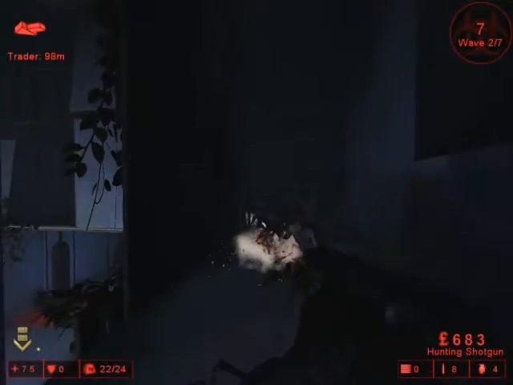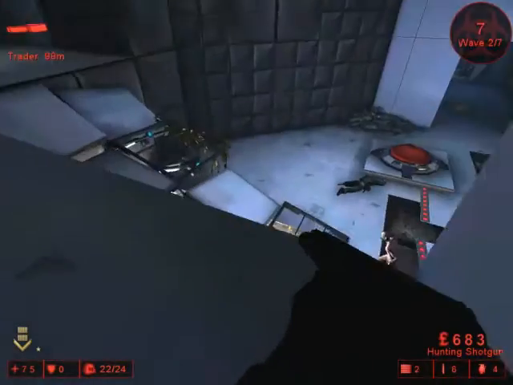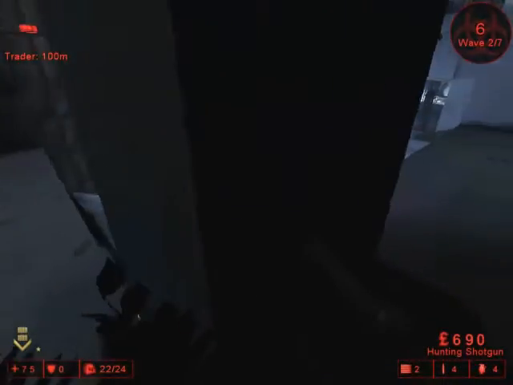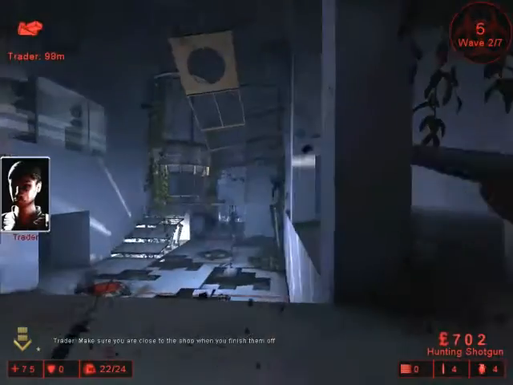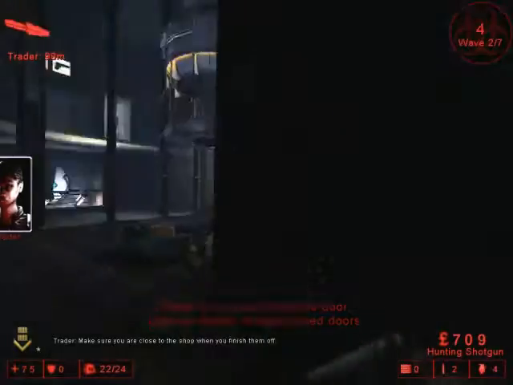Now, the shotgun has an attachable flashlight. By pressing the middle mouse or using the F key, you will turn it on. I like to use the shotgun just because of the fact that if I'm in a low lit area and I still want to keep the effective range of a shotgun, I have that.